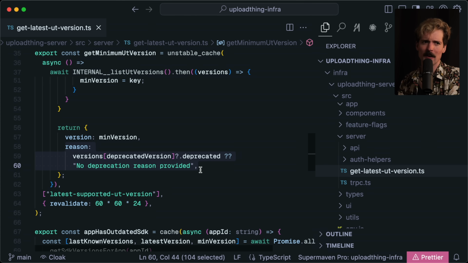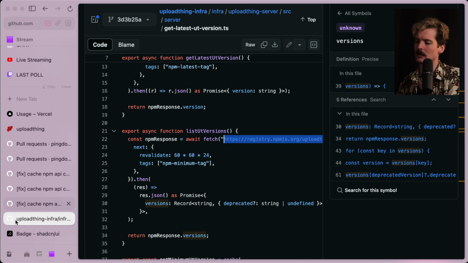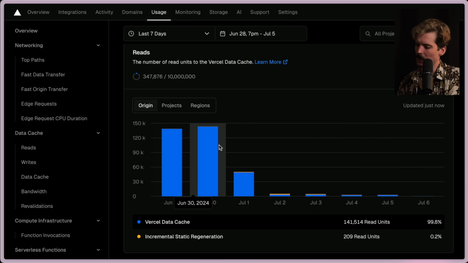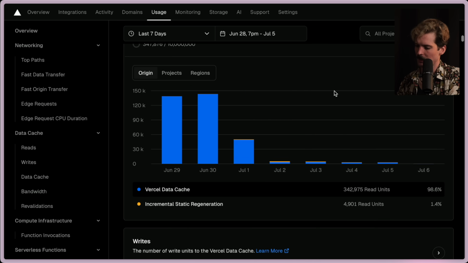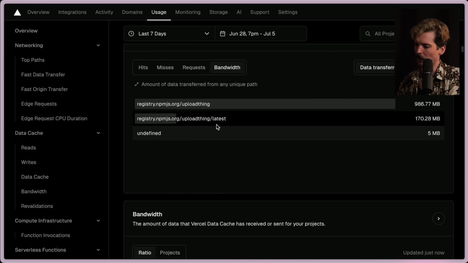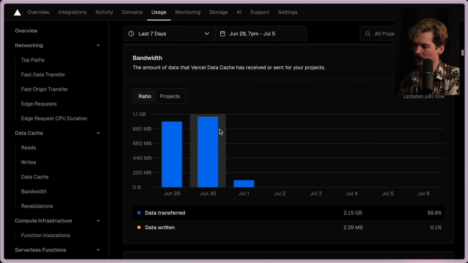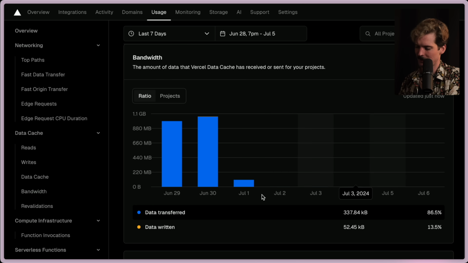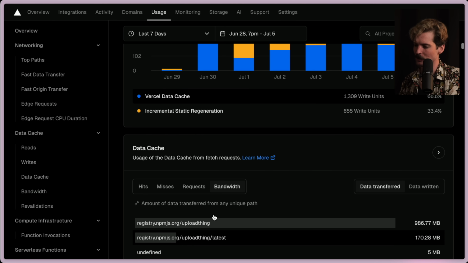So how has this affected our bottom line? What should we see now as a result? How do we know it's working? You'll notice that the amount of data that we're reading from the cache has gone down a ton. And sadly, this chart doesn't properly let you do it by day, so it's hard to see. Oh, here we go. Here's the bandwidth being used by these things. And it has plummeted. The reason for that is we're caching way less data.